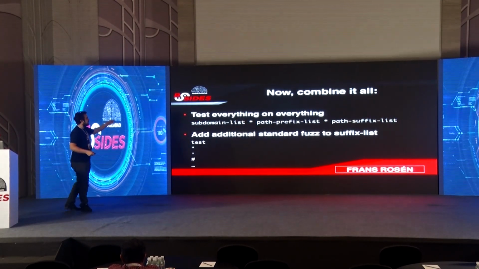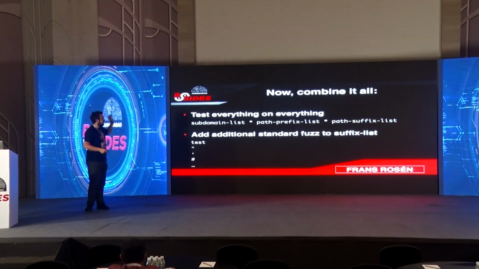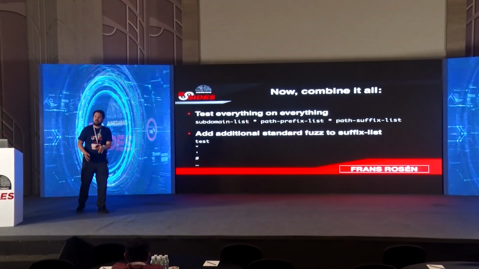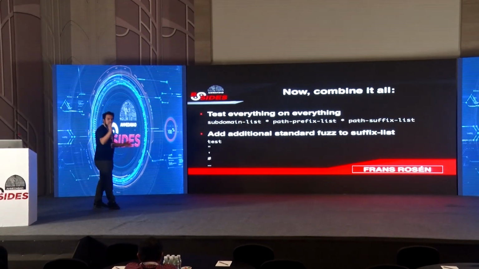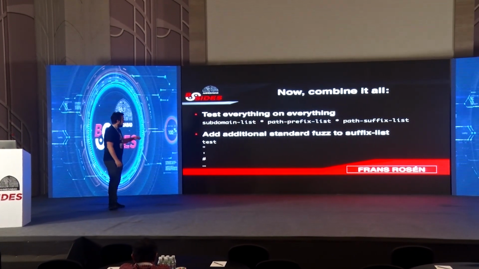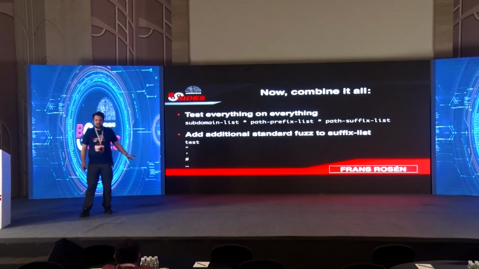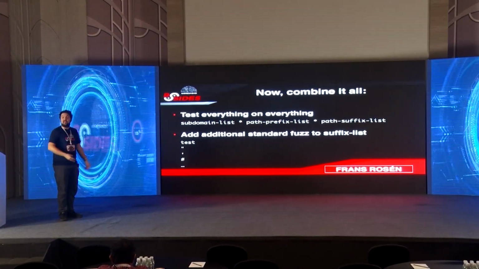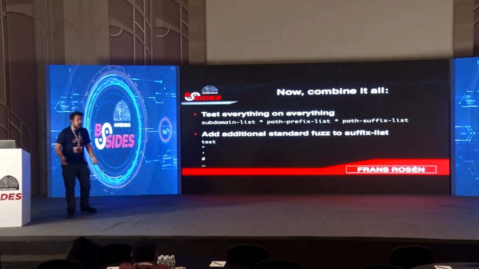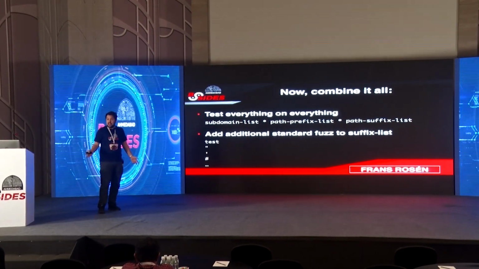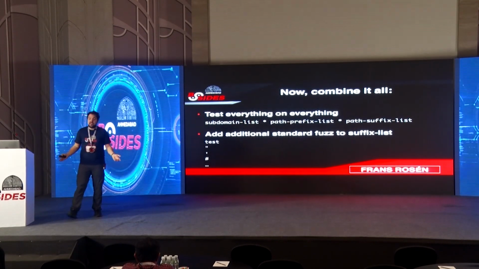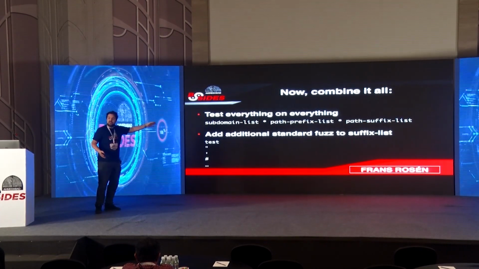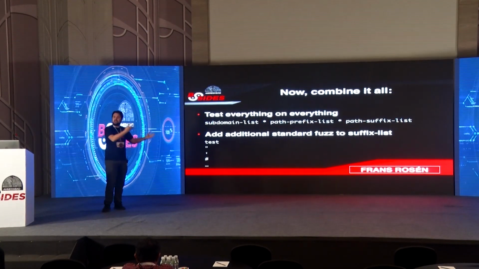So we basically take all the subdomain lists, all the path prefixes. Some of the path prefixes should be empty, right? Maybe we want to try api.example.com/invoice as well. We don't want to have any path added to it. And we add some standard parts to this, some standard fuzzing. Sometimes it turns out that the version 1 invoice API on the regular API that nobody tested had a SQL injection in the ID of the invoice. I'm not kidding, that's the thing that you might find just by doing these weird combinations. And remember, this is the company itself.